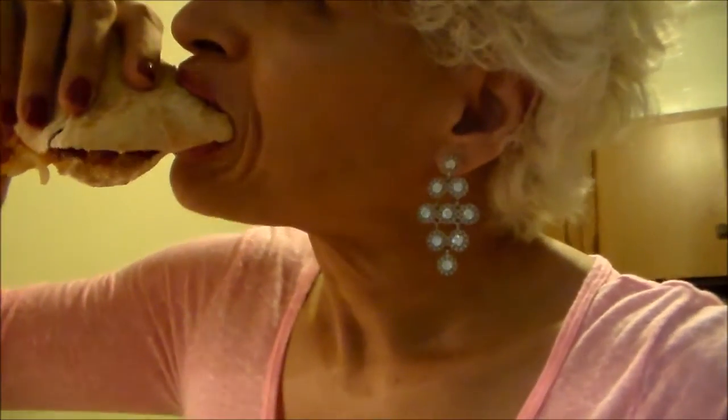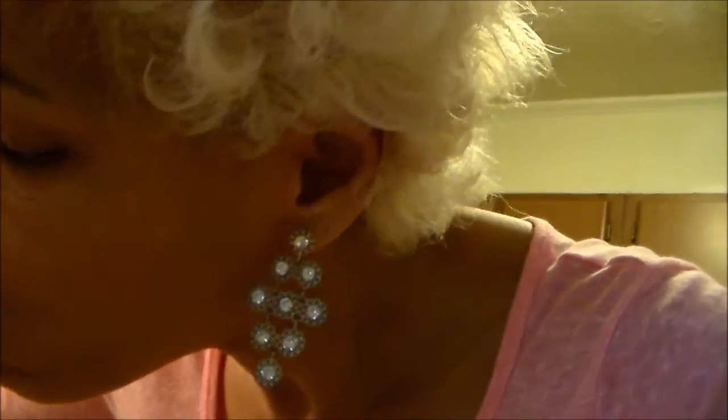Shall we give it a try? I think we should. Here's Mr. Pita — let's give it a try. Oh, my friends. The sharp cheddar cheese, the onions, the garlic, and then just a little drizzle of the creamy Caesar — at least for me, makes this an absolute winner.